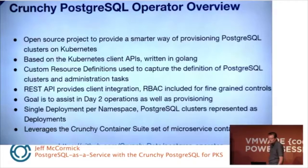The goal here is to assist DBAs with day 2 operations and DevOps people. So provisioning a bunch of containers is really not a big deal. It's what comes after that we really spend a lot of our time focusing on, and also focusing on very complicated, we think enterprise or real world deployments of Postgres, where you're not typically just deploying a single Postgres primary, but you're doing primaries with some number of replicas, and you're managing failover, backups, and things of that nature. So that's what this project's really trying to accomplish.